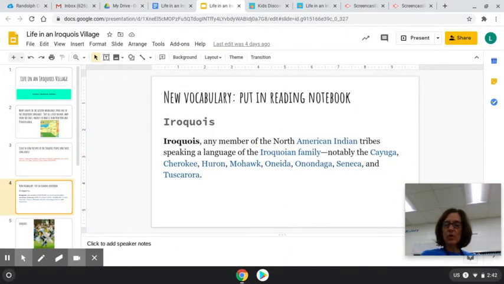Now, there are some words I want us to put in our notebook. I think I started the last ones in social studies because we're reading about history, and so it made me think history. So I think you put your last words in your social studies notebook, and it's fine to go ahead and put them in social studies because we are reading about history. Now, the first word that I do want us to put is Iroquois.